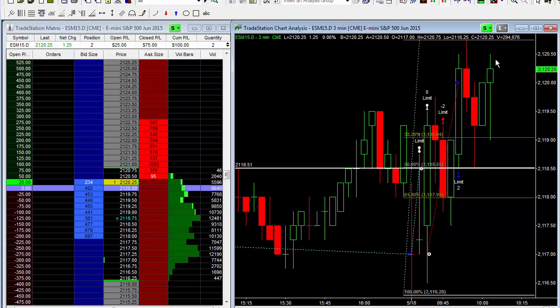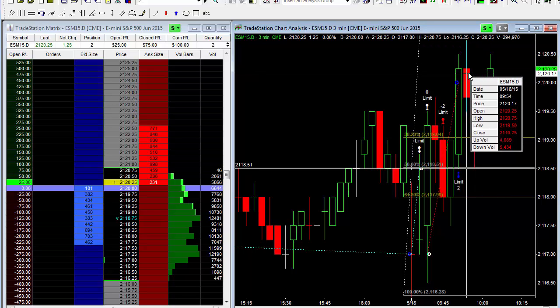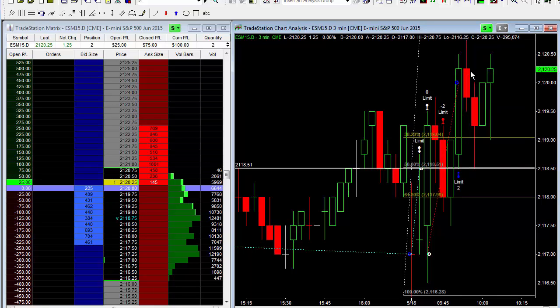So I'm going to pause the video. It's looking positive, but hey, who knows? It's just a 3-minute chart. The high of the day is right here at 21.20 3/4. We actually took out Friday by only one measly tick, one minimum price fluctuation. So this is a big critical point in here. If we cannot clear up through yesterday's high with a close, of course, today's high on a closing basis, then we may go lower. So let's just see if we can continue higher.